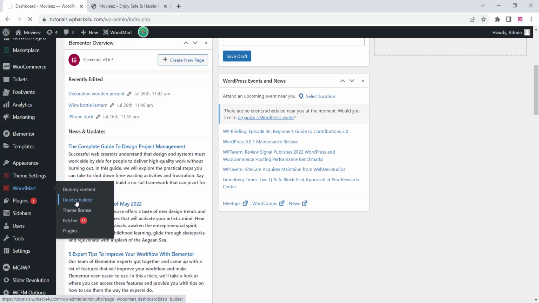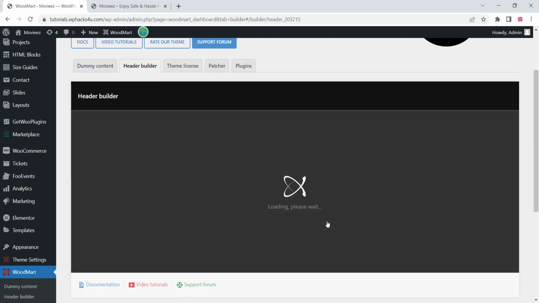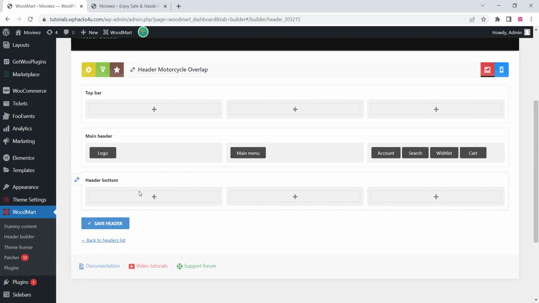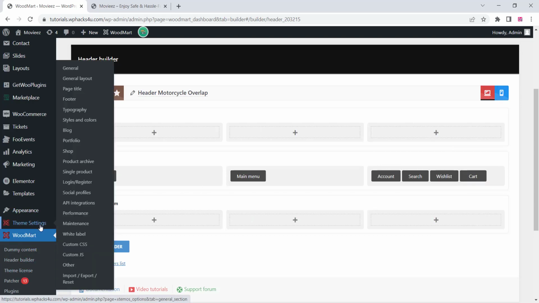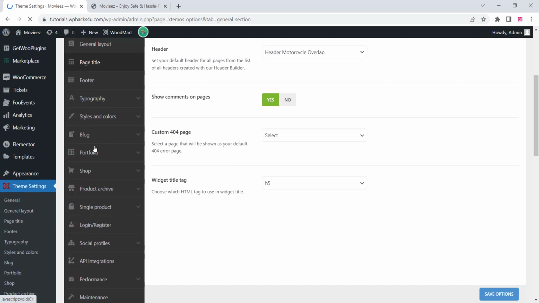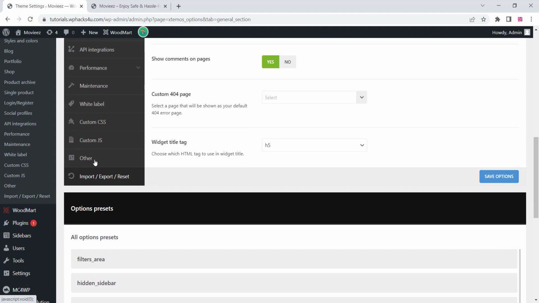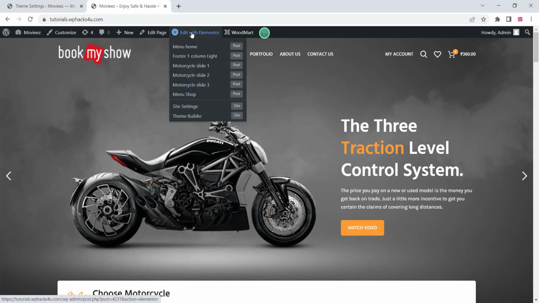Now go to the Woodmart header section. Here you can edit your logo, etc., and the header section of your website, and you can change the logo and the menu options and everything here in the header builder section. And the theme settings, you can change all the theme settings here, like the footer section, and you can just enable and disable, and you can see the changes. So I am not going into that now. It's super easy, and you can see the product page, footer section, footer credits, etc. You can just edit it from here, right?